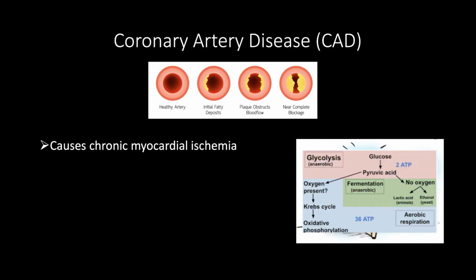So what happens when that happens? Well, if you can remember way back in the day when we talked about glycolysis and creating ATP, our energy, when we don't have oxygen, we're in this green zone here. When we do have oxygen, we're able to go through the Krebs cycle and produce a whole bunch of ATP, and everything's a nice clean process, and everybody's happy. When we don't have oxygen, we go through an anaerobic process over here, anaerobic being without oxygen, and then we end up with a really nasty, messy process producing ethanol and lactic acid, which builds up in our tissues, and that's bad. And on top of that, we only get too little ATP.